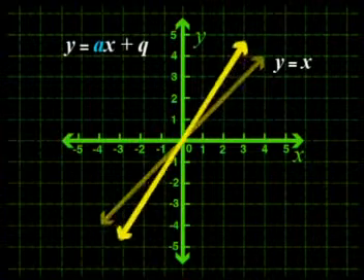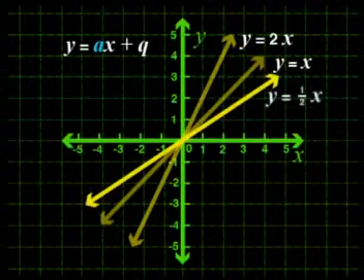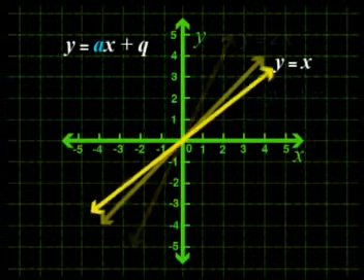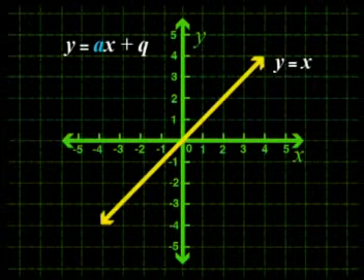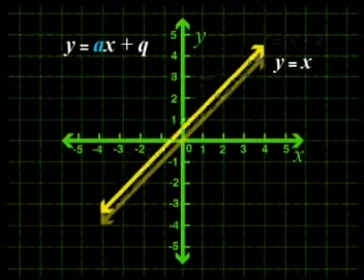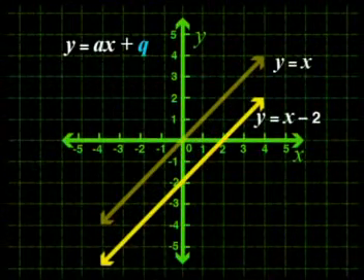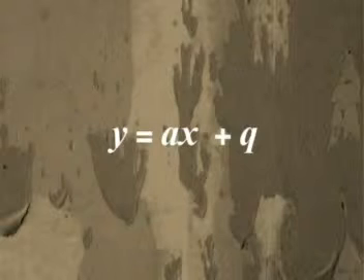If the slope of the graph is steeper or flatter than the parent graph, then the a value or the gradient has been changed. A shift of the parent graph up or down the y-axis means a change in the q value and the y-intercepts. Of course, many graphs are made by combining changes in the gradient and shifts of the parent graph. In the formulae, we can see a change in both the gradient and the y-intercept.